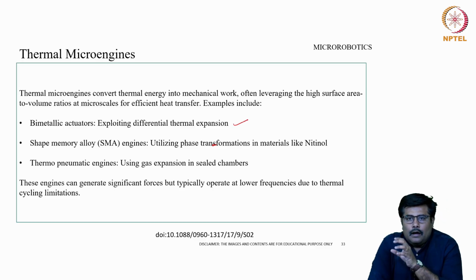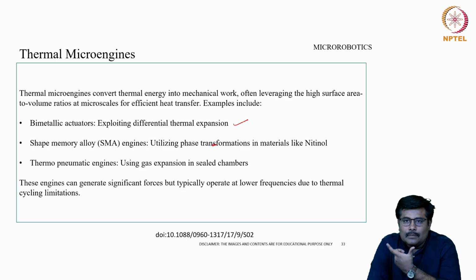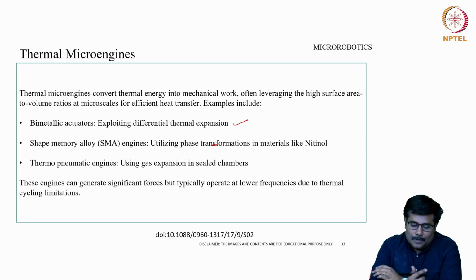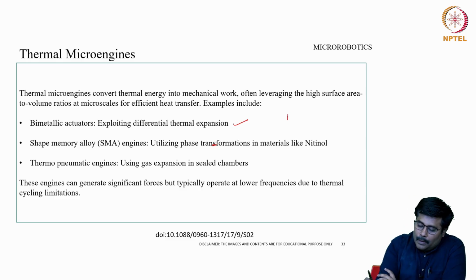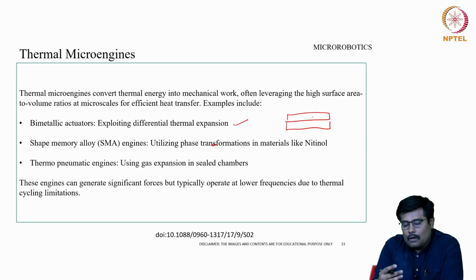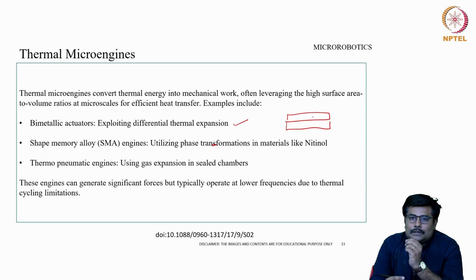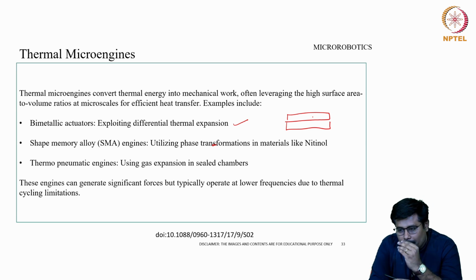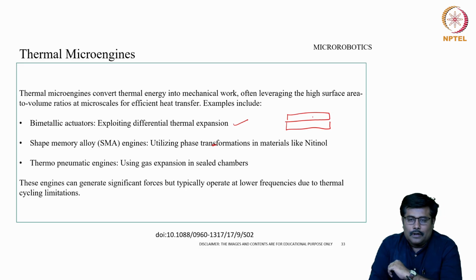The main function of this bimetallic actuator is to encash the different thermal expansion which happens within it. Like we all are aware, a bimetallic actuator ideally looks something like this. It has a combination of two different materials. Basically, we are trying to encash the specific heat capacity and the thermal conductivity of the materials appropriately. We can initiate the kind of actuation we are looking for.